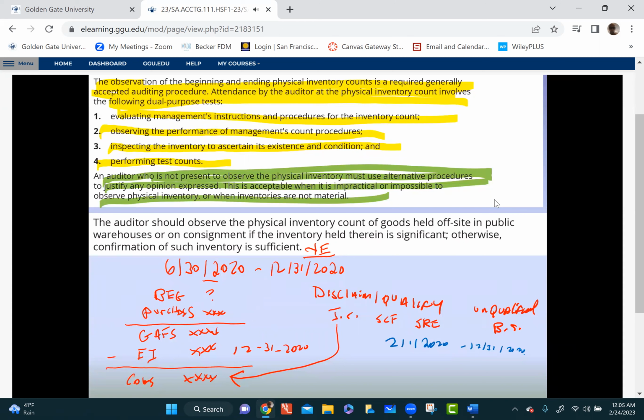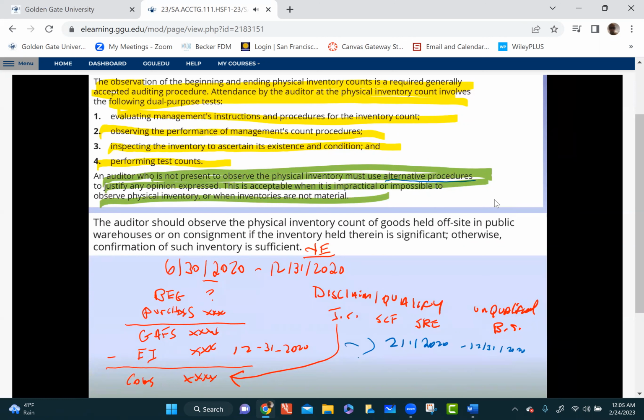We'll take the inventory at 2/1/2020. We'll get a comfort level with what the inventory is today. And then we could reasonably work back through purchase records, sales records, or whatever to come up with what the beginning inventory should have been at 1/1 and see if that matches what the client has listed as the 1/1 inventory and get satisfied that we did an alternative procedure. That's what they're saying here, that the auditor can perform an alternative procedure in this kind of scenario.